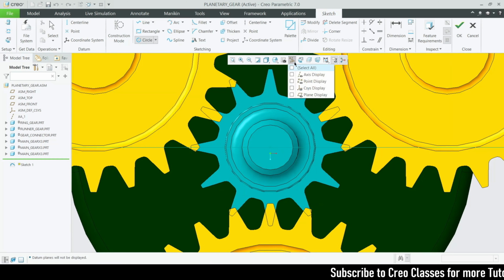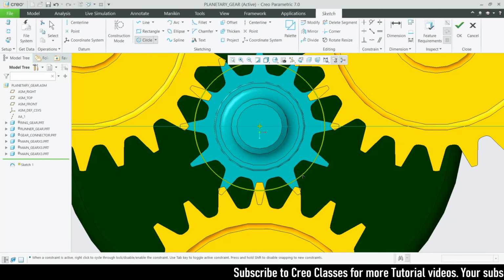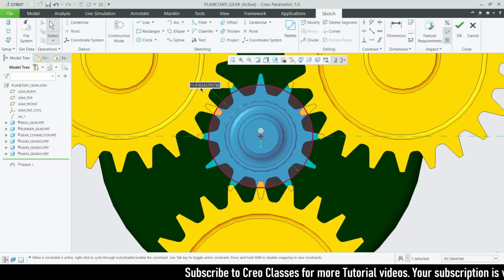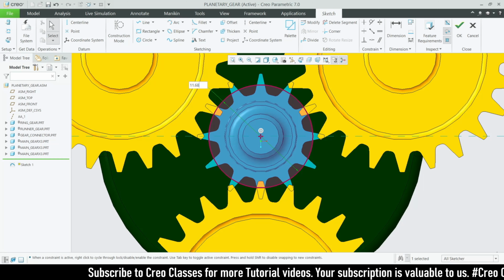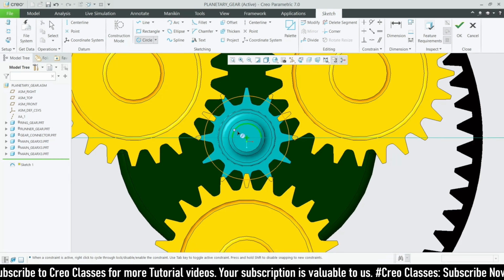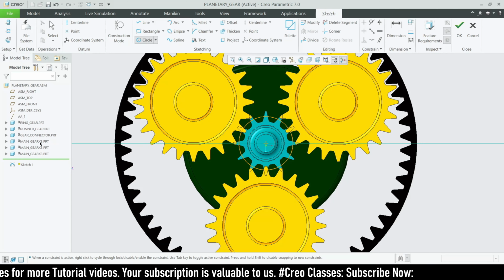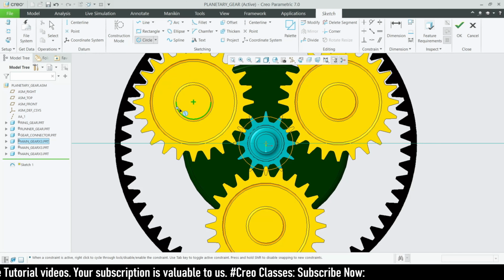Let's hide all these datum planes for now. Let's draw a circle. Okay, so for the circle I'm going to make it 11.68. Okay, so this is a mid value, or else you can go with your own values also. Okay, no worries. So let me see which is my gear 1. Okay, this is my gear 1.